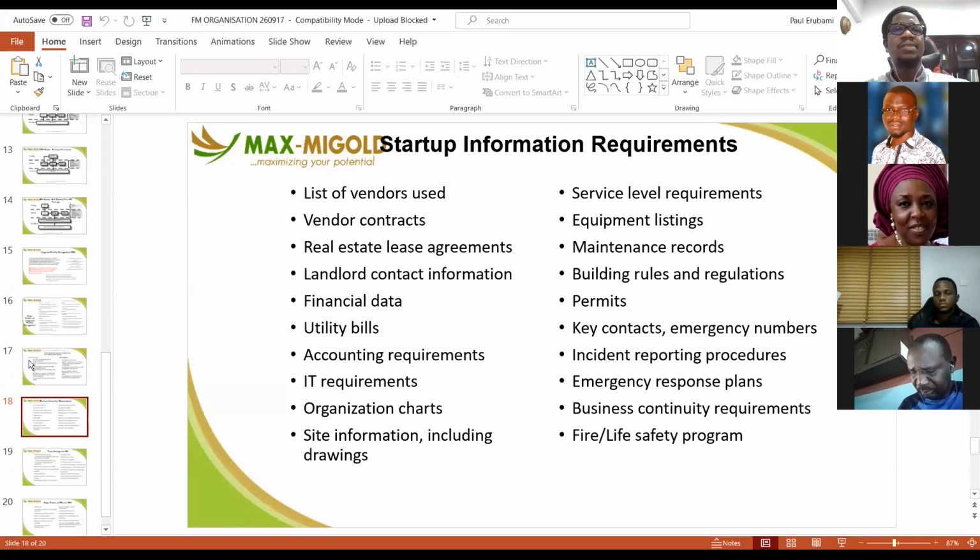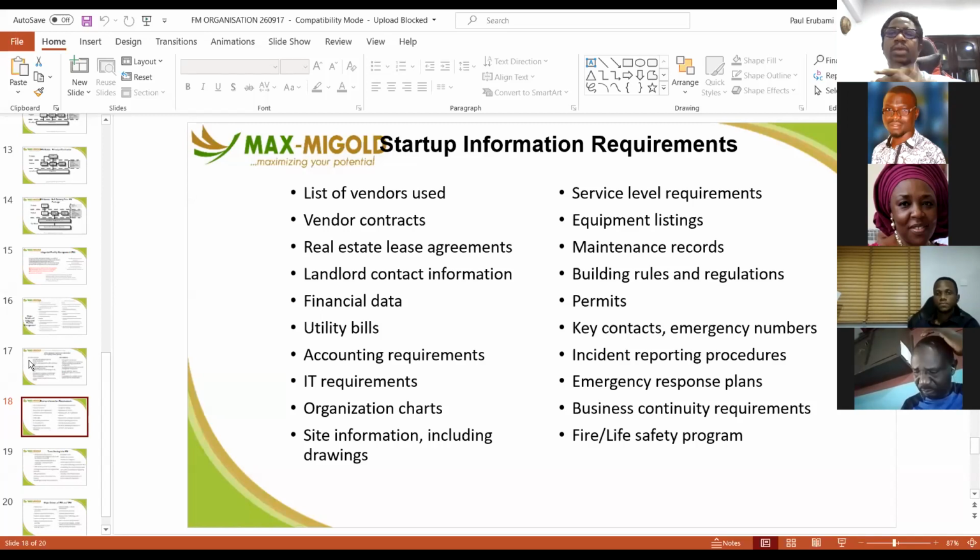And then you must have site information. All the drawings, electrical drawings, mechanical drawings, architectural drawings, you must have for your site. If you don't have them, you need to reverse engineer the process of creating those drawings. Even if it's single line drawings, draw. Have an idea of where things are on a sketch and be able to use those sketches to scope work. For example, I can scope the tiling requirements because I have drawn and I've put the square meters and the length and breadth of every floor area. I can scope the painting requirement because I know how long and how high walls are in my facility.